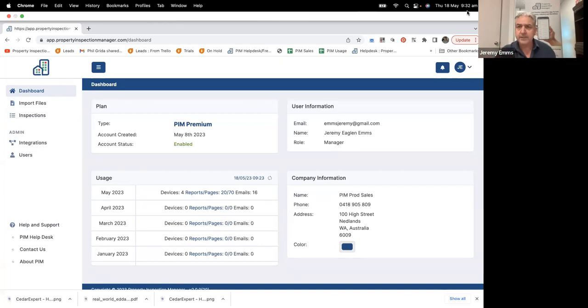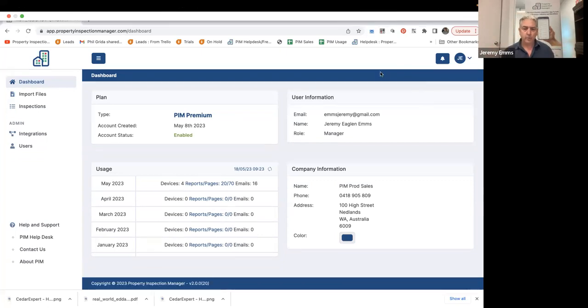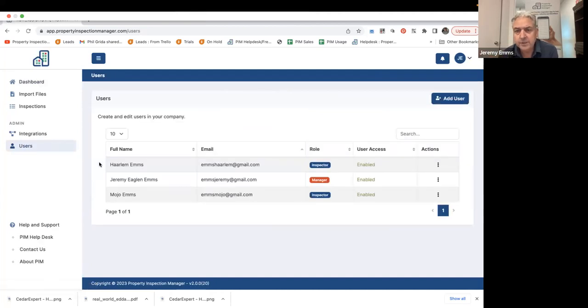So let me go into here now, and I will take you through what we've got ready to launch over the next couple of weeks. I've logged into my PIM cloud dashboard, and what we've introduced within PIM is a concept of users and managers.